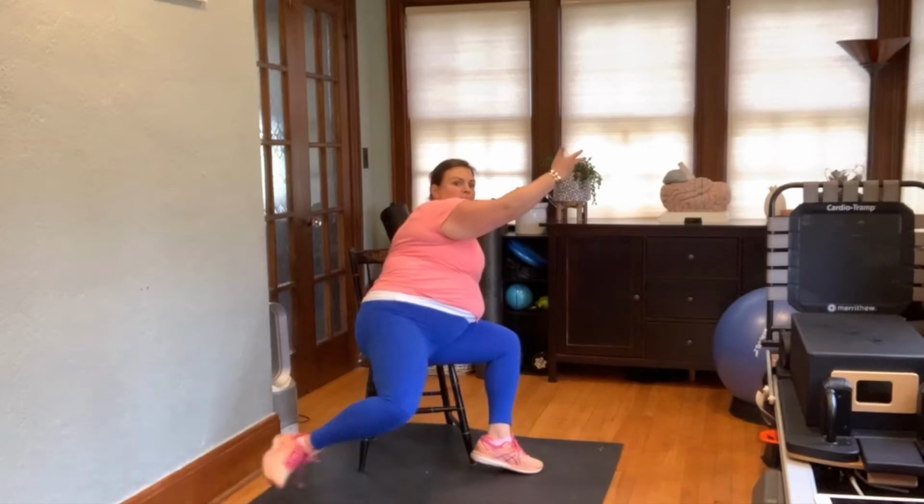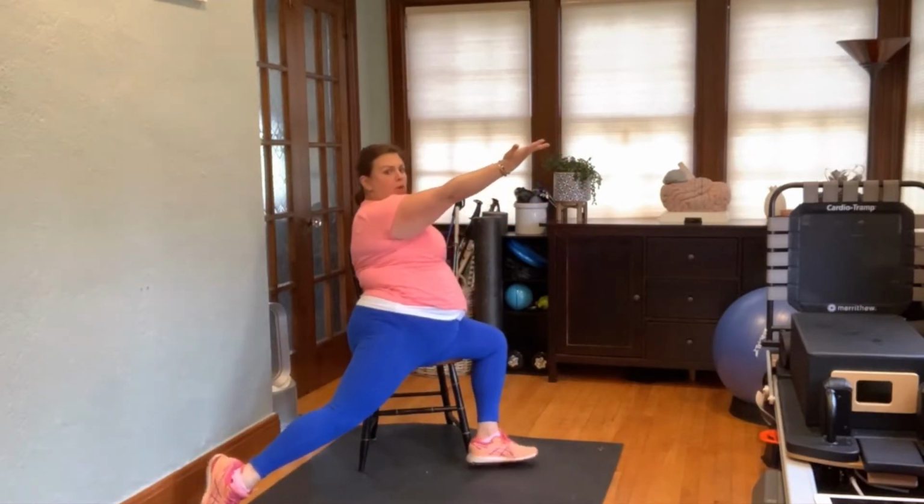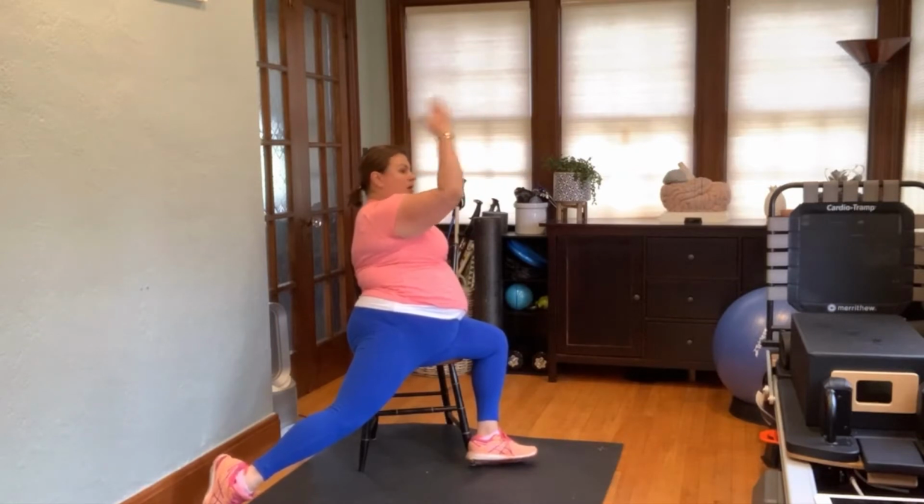Two more on this side. Big reach, big hand, big swoop. Stretch your leg back, palm up, and go. 1, 2, 3, 4, 5, 6, 7, 8, 9, 10. Bring it in.